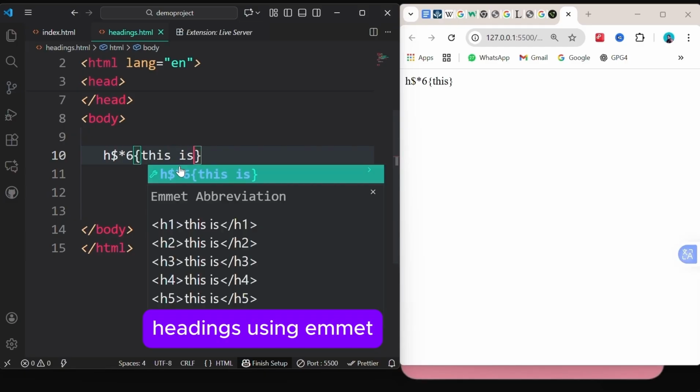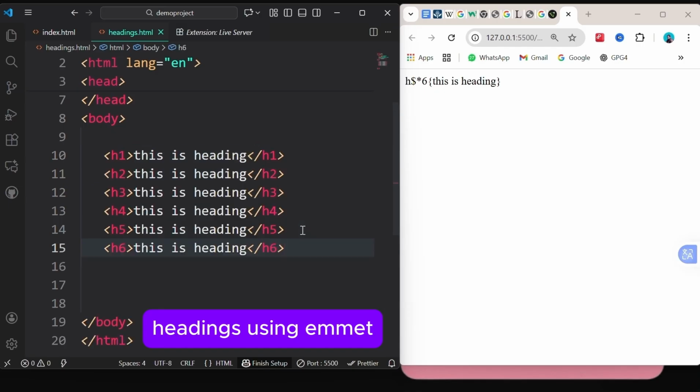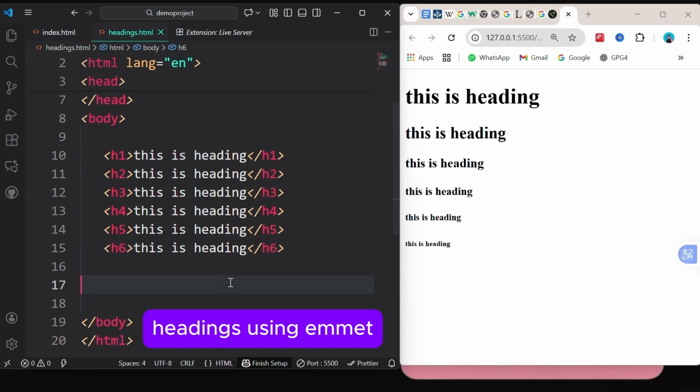This is heading. So you can see the same text, this is heading, will be duplicated in all of the h1 to h6. Let's just enter. So you can see because of Emmet, h1 to h6 headings have been generated.